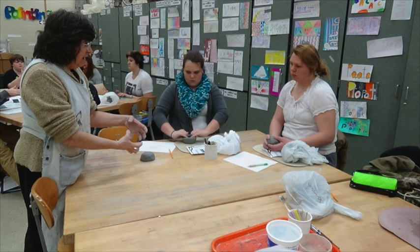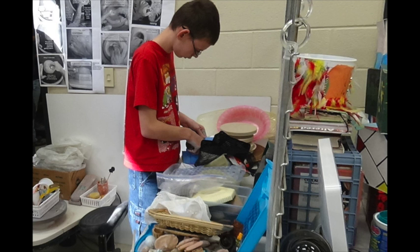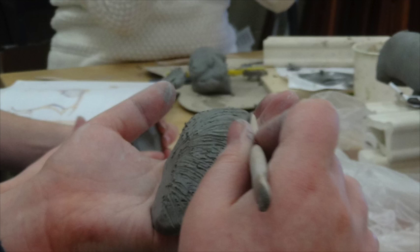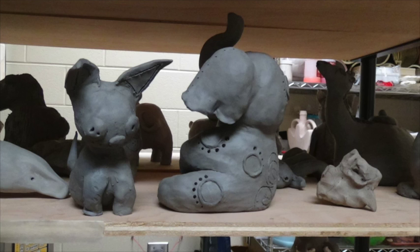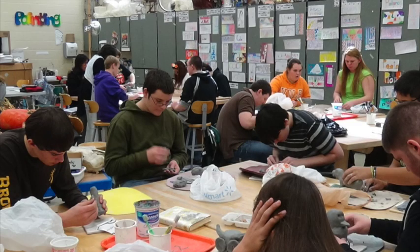It's your design and you're very creative, so you need to decide. When they realize what they can do and they start putting the texture on and little details, where they see, oh, look what she's doing, then they get creative. That's a good idea. So think about how big it's going to be, start making one of the animals, and then you make everything else to match. It's really something to see a project that totally absorbs every student.